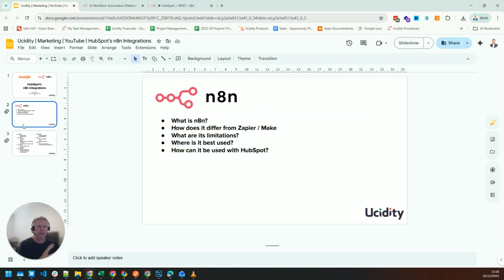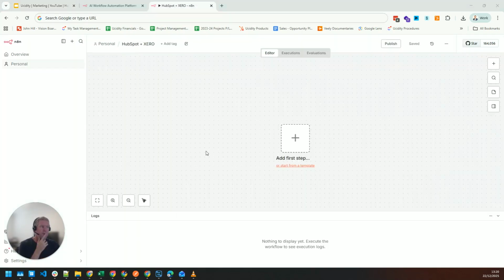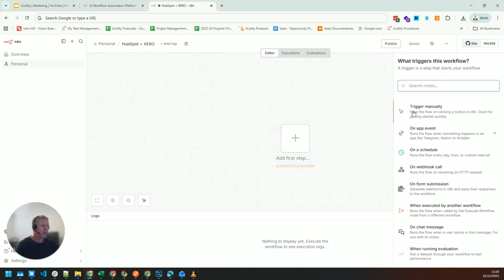So I've got a system here. I've just jumped over to our n8n system, and it's very much like a workflow. So our first step, I'm just going to click on plus here, and we've got these triggers. So we can trigger something manually. That means that I just go in here manually and I press a button and it goes off and runs. That's cool. I can run it on a schedule. So like I said, every night at midnight, it goes off and does its thing.